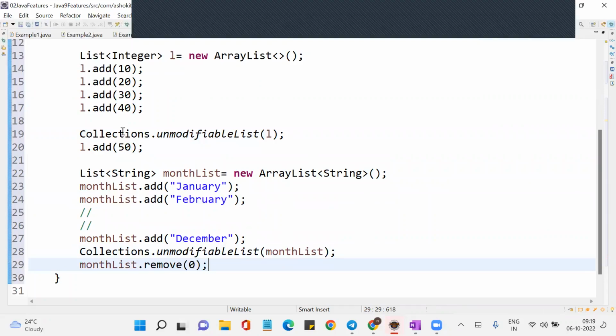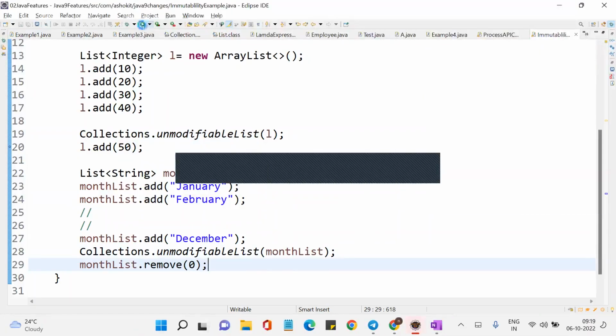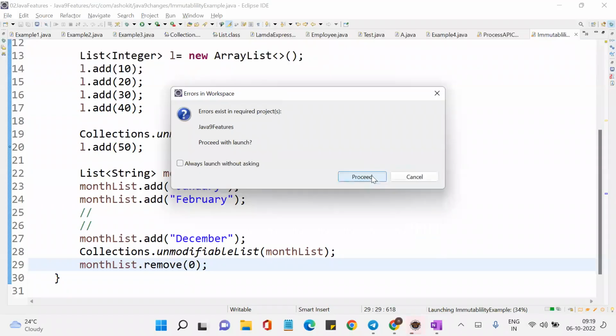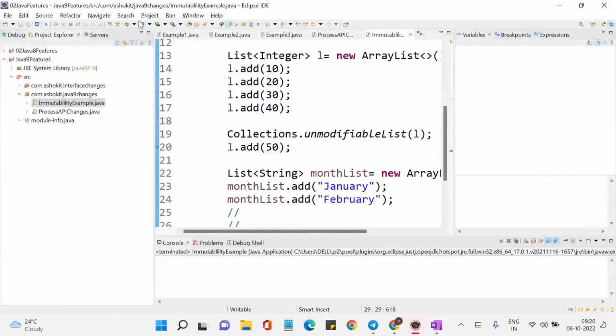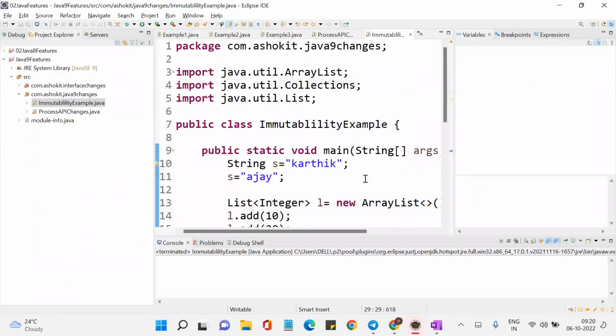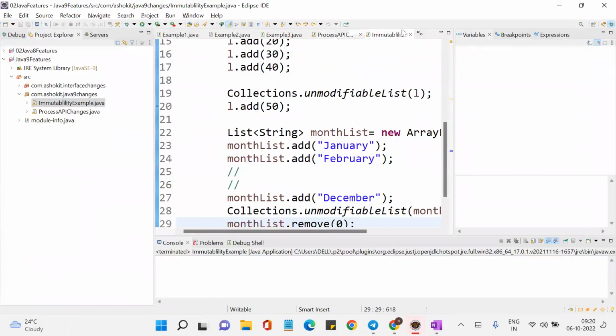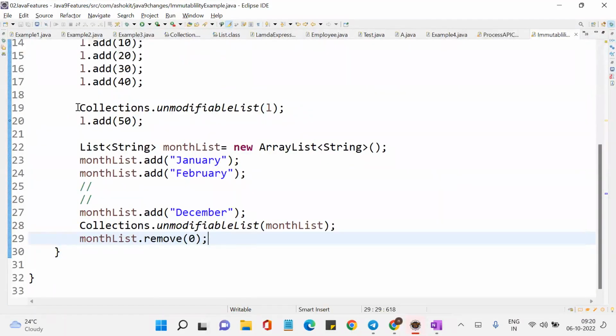Now let us run the program. From this line number 20, I will immediately get a runtime exception saying this operation is not possible. Let us run. Yes, it is returning this list object.